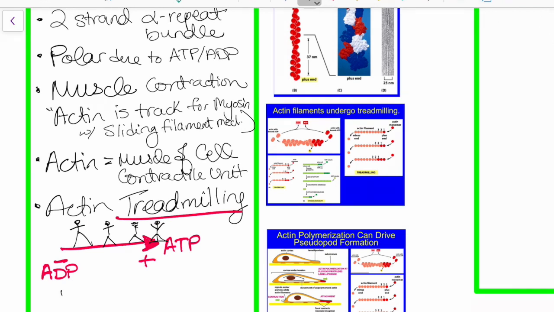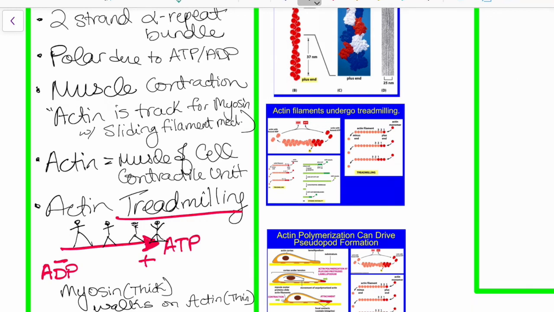So once again, your myosin fibers are your thick fibers in the muscle. And I will make another video for muscle contraction. So myosin walks on actin, which is thin filaments, like we said, 10 nanometers wide.